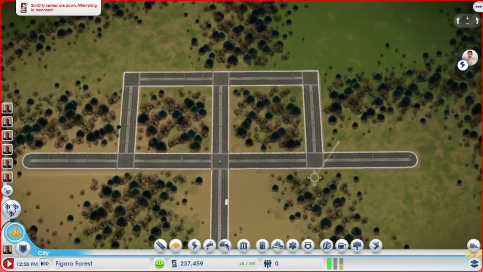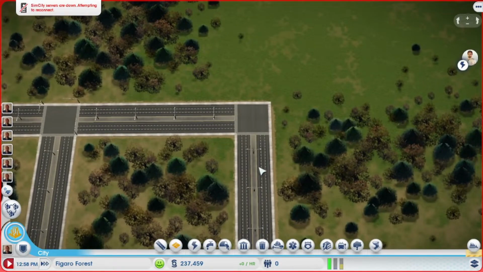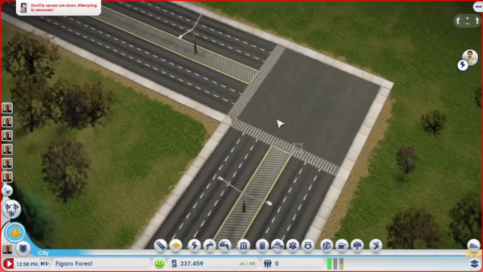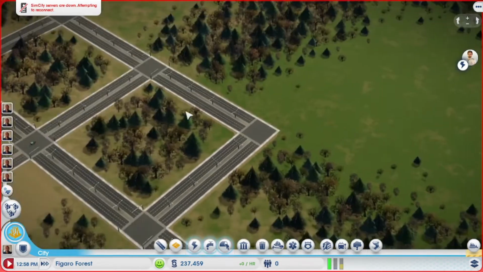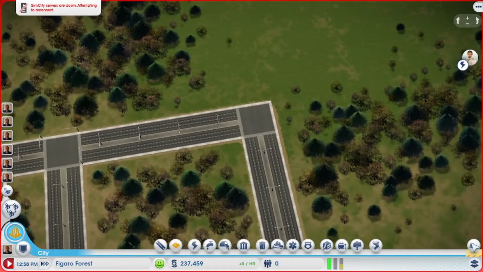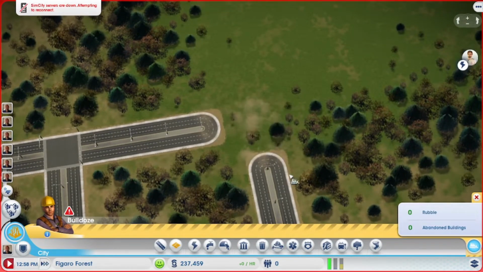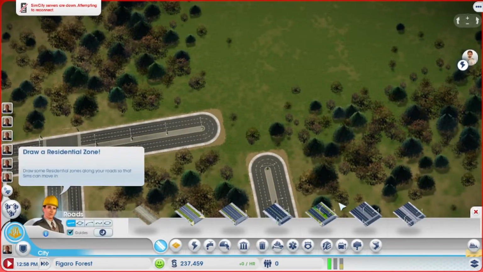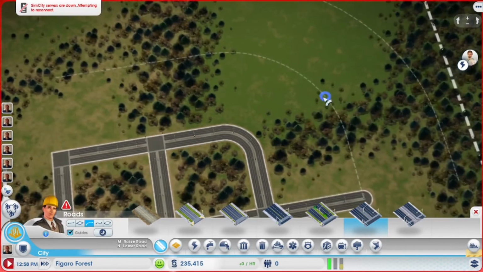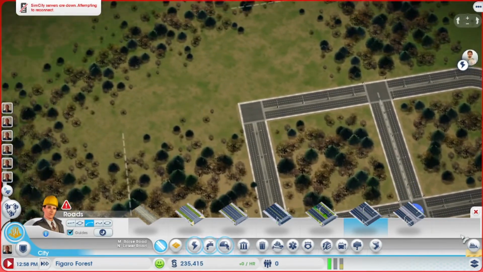While I have this, if you have a situation where you have two roads intersecting, they are going to, in many cases, come to a stop. One thing that you can do to keep them going, if you have that type of situation, is curve the road. They won't stop. They'll keep going.